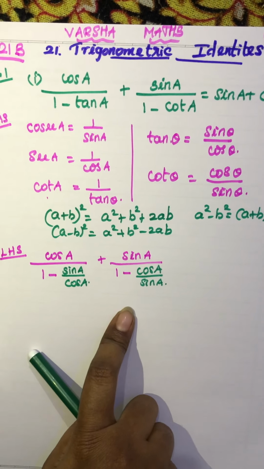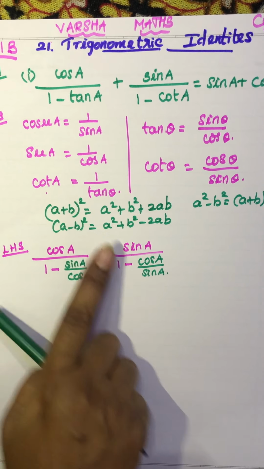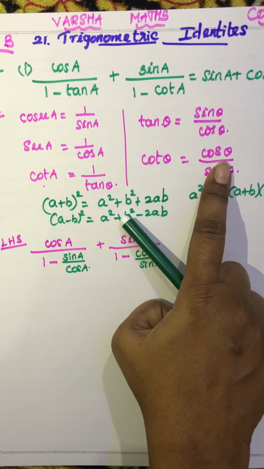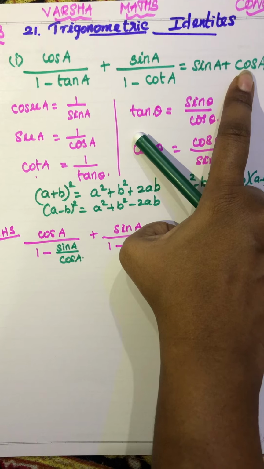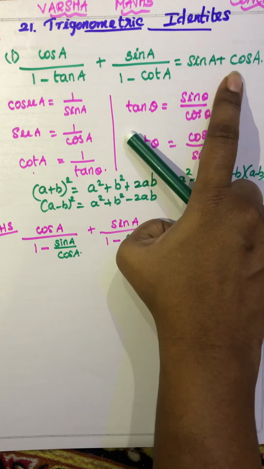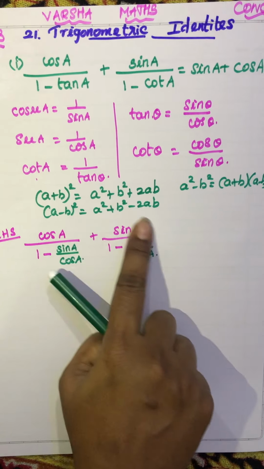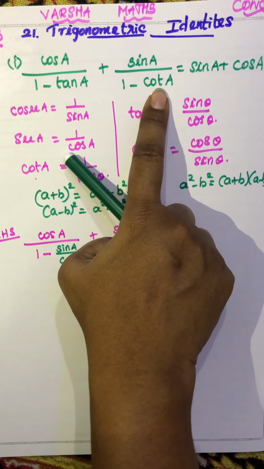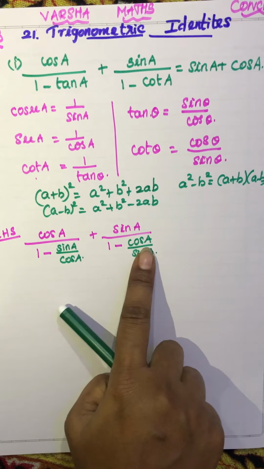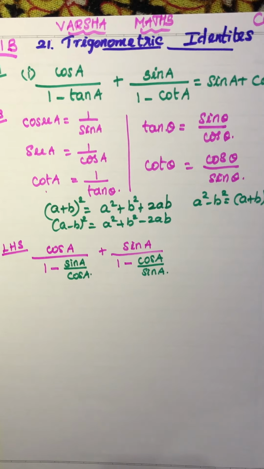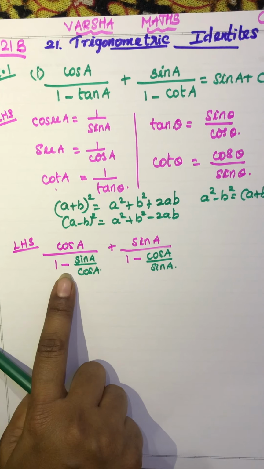Okay, students, you may have a doubt. Cot theta can be written as 1 by tan, so why are you writing cos by sin? Why are you taking this? Because see your RHS. Whenever you are proving sums, you have to see the RHS also. Here it is sin and cos, so you have to change tan theta and cot theta into sin and cos. That is why you are replacing. Okay, students, so this is your doubt. Do you understand?